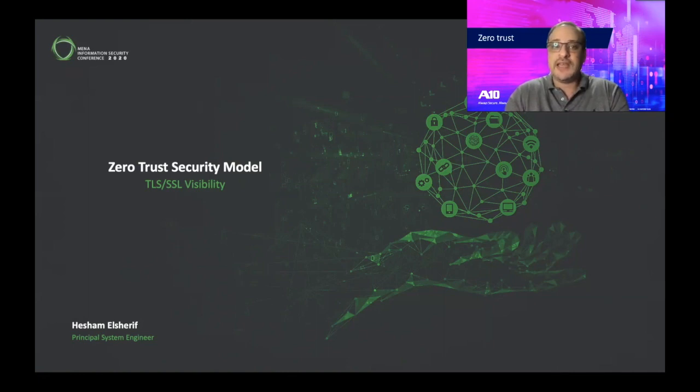Specifically today, we will talk about how you can have visibility over encrypted traffic over TLS and SSL. Why is it important? Because we know the traffic is encrypted today. 90% and more of the internet traffic today is encrypted. Therefore, you cannot see the actual data to inspect unless you are able to decrypt this traffic, to have better visibility and precise decisions.